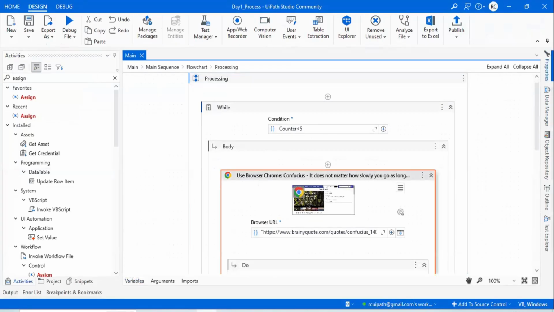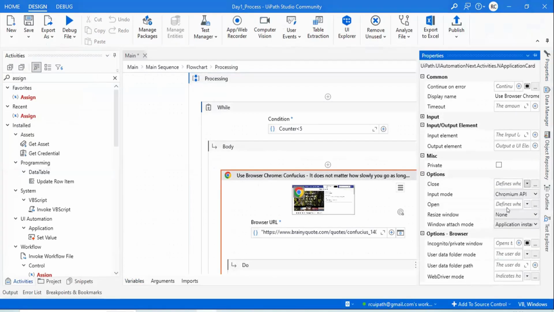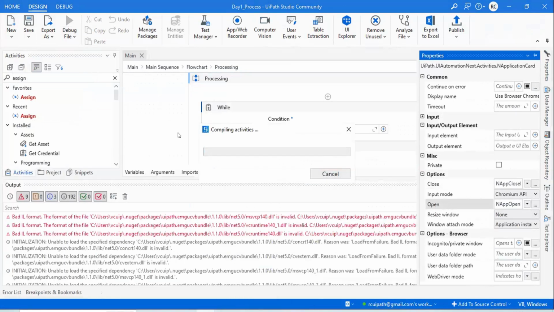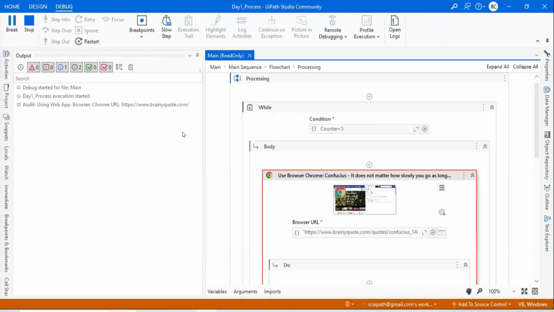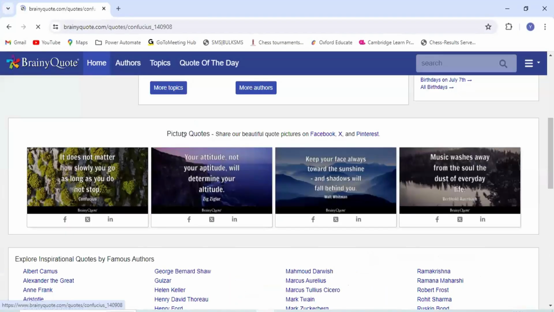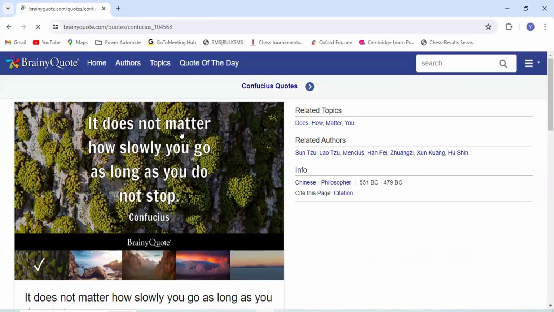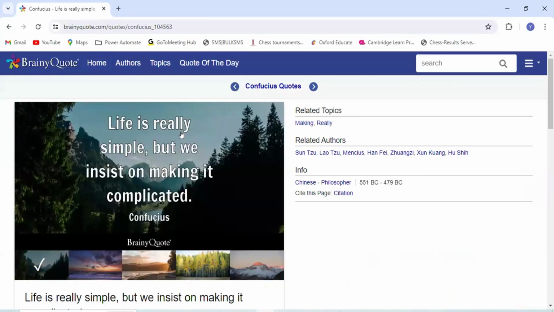We have to mention the close name and the open name also. Right, so let's go to the next step. You just click on the next button. Okay, now we'll get there.